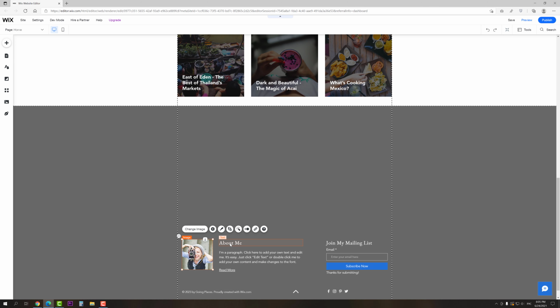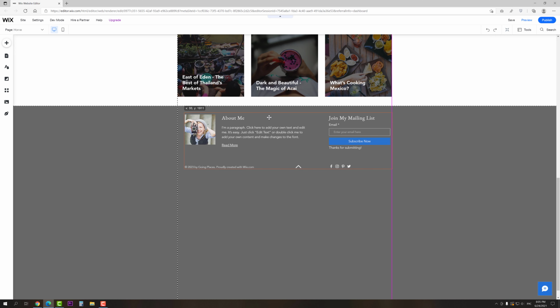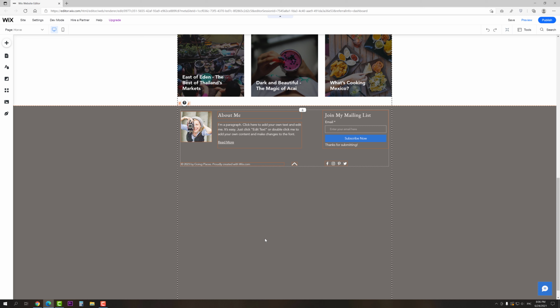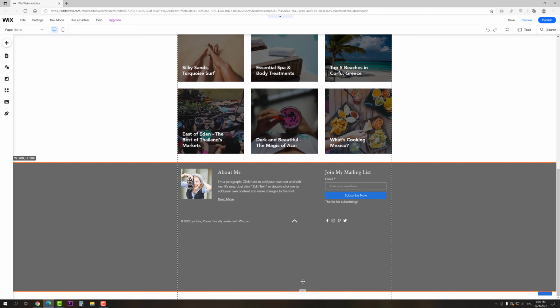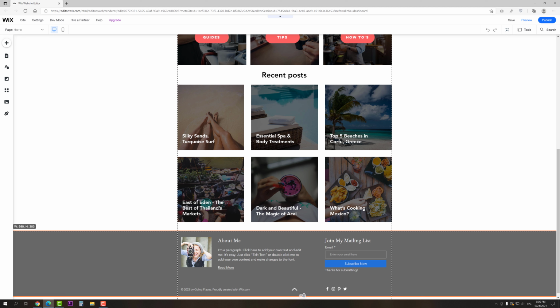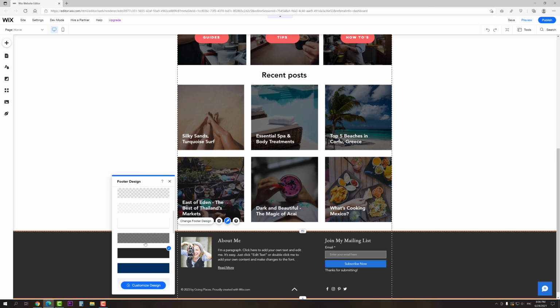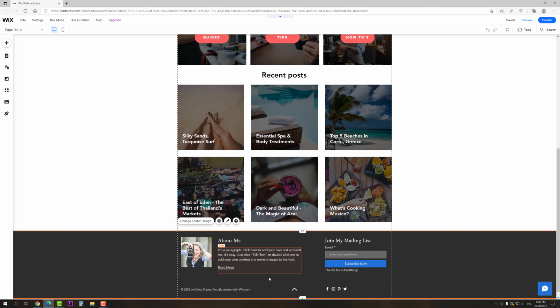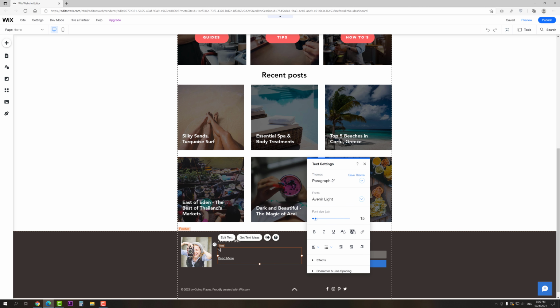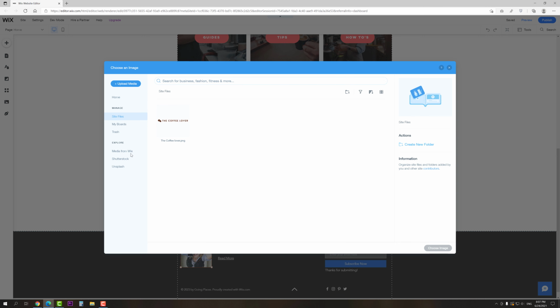Now I'm gonna adjust the footer height, but before that I need to move all of these elements to its top edge. I'd also like to change the background color of the footer. So I'm gonna click on the appropriate button and choose a different color. For example, this one suits me well. Regarding elements within the footer, as you can see, these are just text, image and the subscription form, and since we already know how to deal with them, let me just quickly edit them without describing every step.